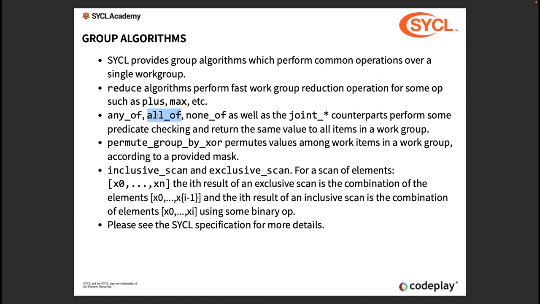Also, you can do any operation, like I think it's called ballot maybe, but any, all, none, and all of these to know some values. For example, some pop count or something like that. Or some permutation. Think of work group algorithms as vector instructions that you want to run on a bunch of data, like scan, exclusive scan, and everything. So please see the spec and tell us what you think, if we are missing any. This one is more for advanced users who really want to tune their kernel to get the best performance, because most of the time those high-level constructs are optimized with specific instructions. We'll see some examples later.